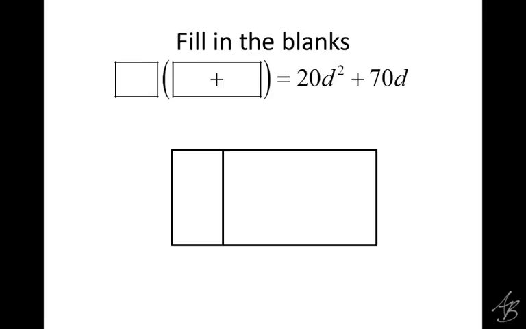Let's go ahead and do that with this one. We're going to start by finding the GCF again, and to find the GCF, what are we going to do first? Factor trees. Looks like 2 and 10, 5 and 2, 7 and 10, 5 and 2. So we write, what do we need to write now? Prime factorizations. So we're going to write 20 equals 2 times 2 times 5. And 70 equals 2 times 5 times 7.